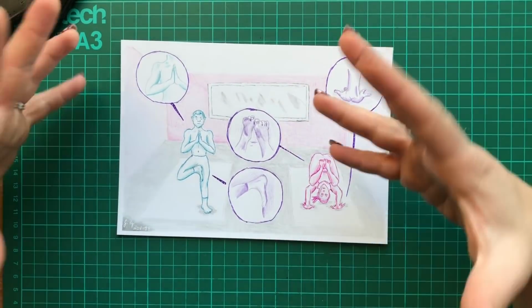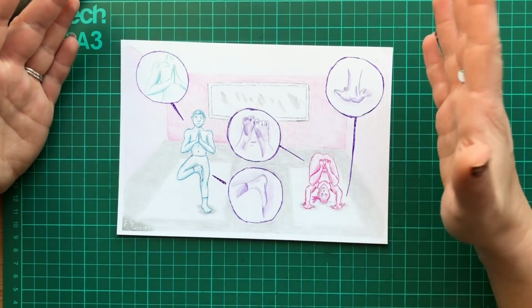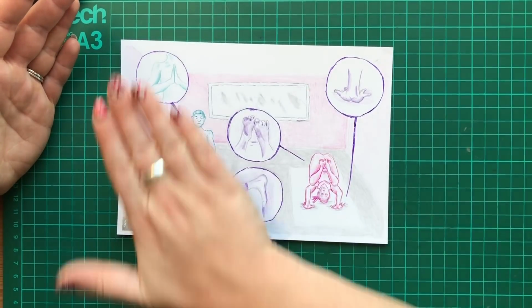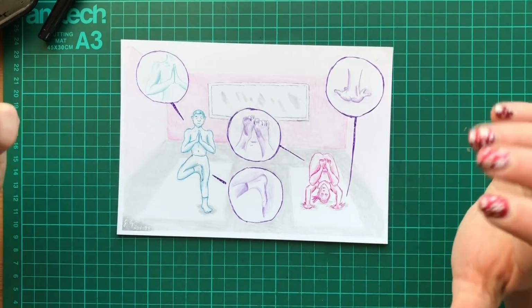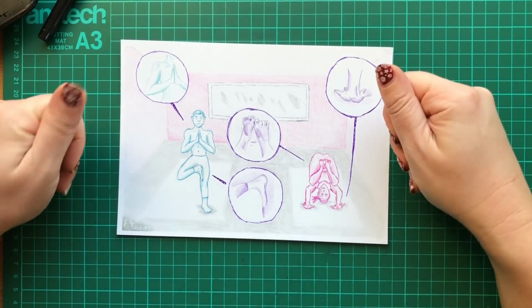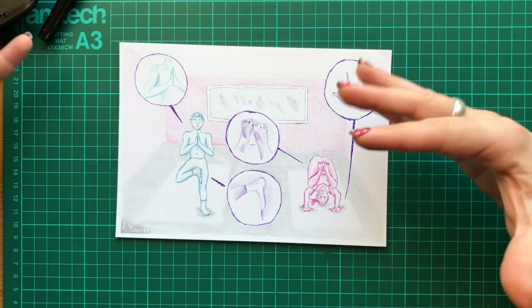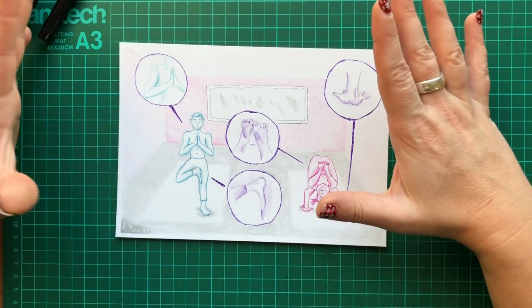Anyway, I was glad that I tried, and I was glad that I was brave enough to try, because even 6 months ago I would have avoided something like this like the plague. So there is a lot to be said for that. And as we all know with art, practice, practice, practice. That's what you've got to do. So it was never going to be a masterpiece. I knew that from the outset.